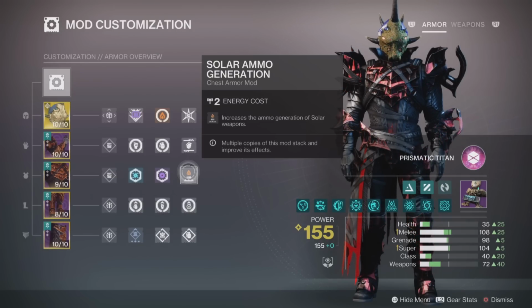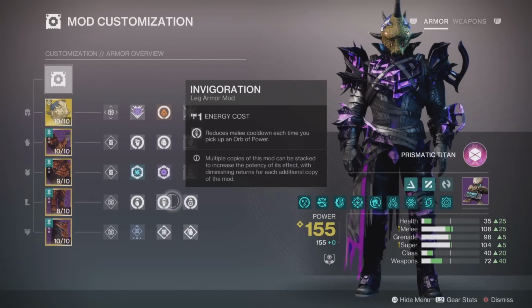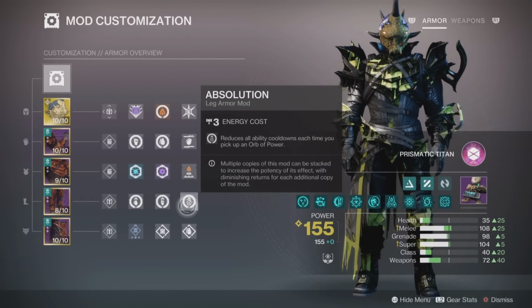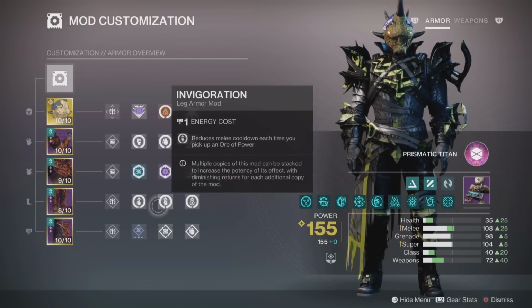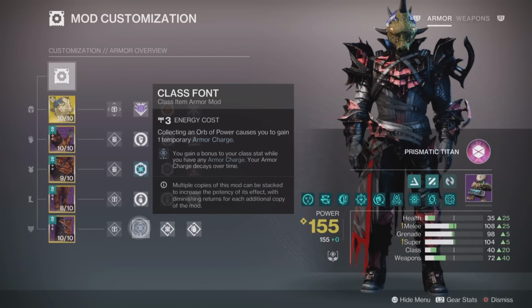And there's at least one other build that I can vouch for that as well with our Titan. For the legs, go ahead and put on Innervation, Invigoration, and Absolution. Make sure that you're picking up your orbs of power so you can reap ultimate benefits from them. And last but not least, your Titan mark, go ahead and put on the class font.